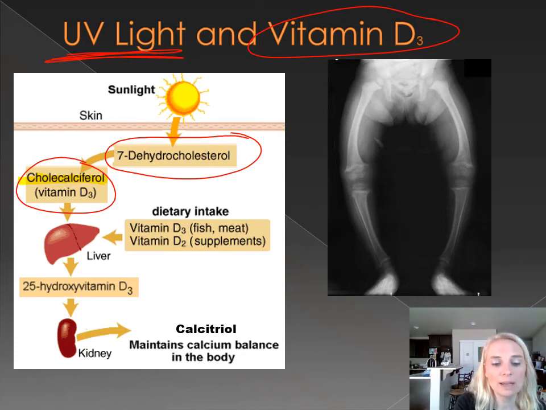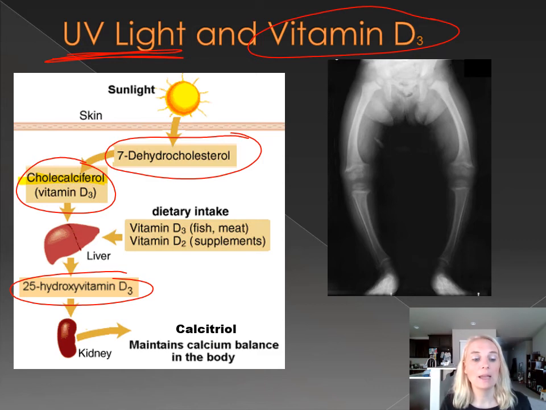We can also take in vitamin D in supplements or meat and fish. So some animal products have high levels of vitamin D3. You can take that from eating them, or if you don't like fish or meat, you can get your vitamin D2 from supplements. All of those sources of the cholecalciferol, vitamin D3, go to your liver. The liver processes it into another intermediate. Again, you don't need to know the name of this one. We'll just call it another intermediate. And that intermediate then goes to your kidney. And then the kidney produces a hormone called calcitriol.